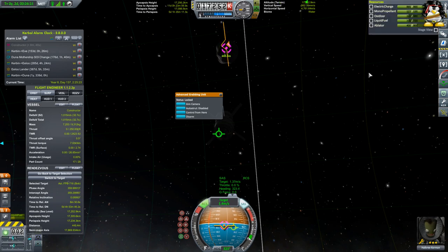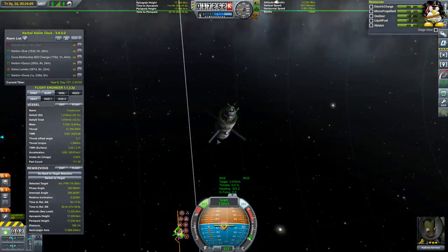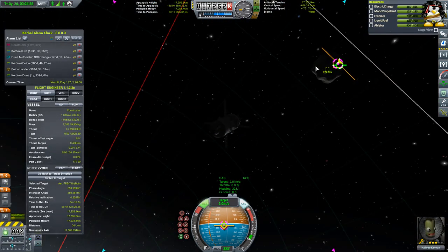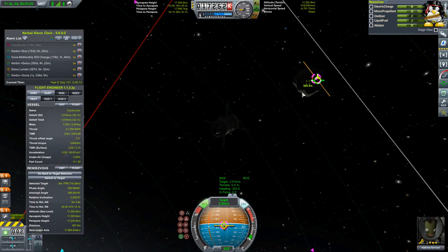Let's keep an eye on the amount of monoprop we've got. I don't want to run out, because then it's mission failed. Okay, so there we go. Move forward a bit. Okay, we need to control from there. Now I want a reasonably flat piece of the asteroid to attach things to.